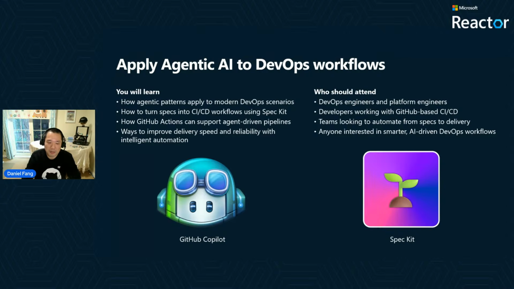And today's demo is more focused on CI/CD. We are able to not only use Copilot to write the code, but also use Copilot to do the integration for the deployment pipelines using GitHub Actions. And the right-hand side is what we are talking about, the Spec Kit. Spec Kit is a framework or pattern from GitHub. It's an open source library. You are able to look at their repo. There's a good example there if later on you want to learn more about it.